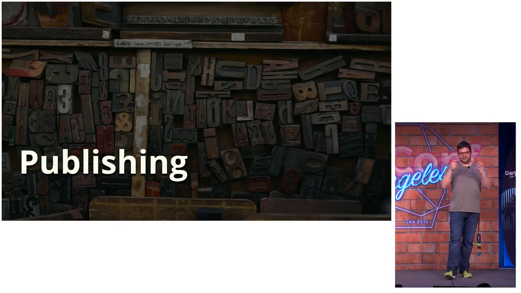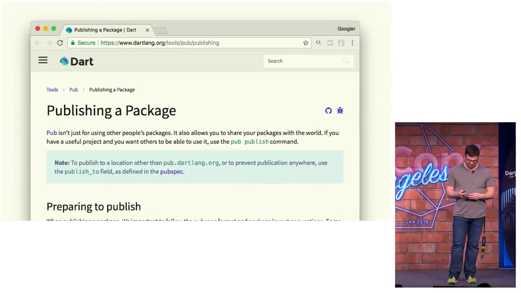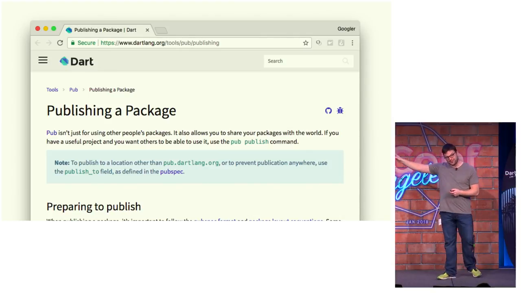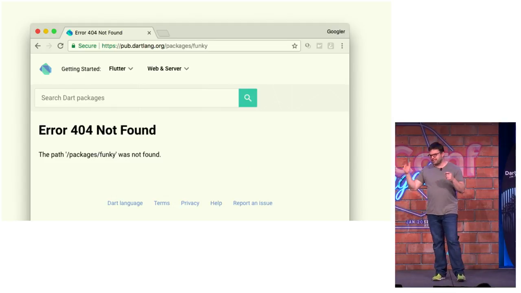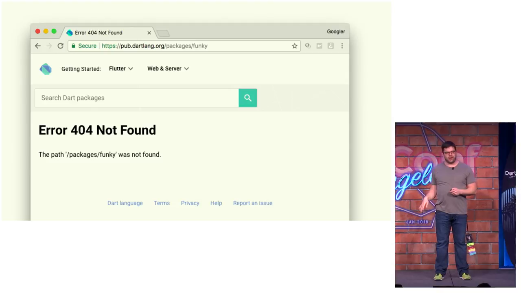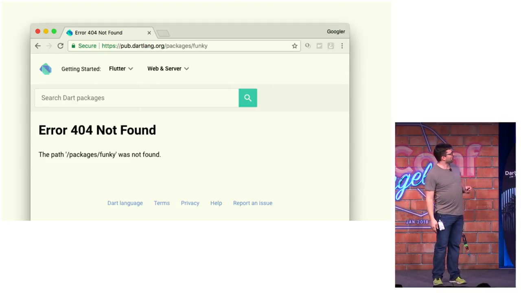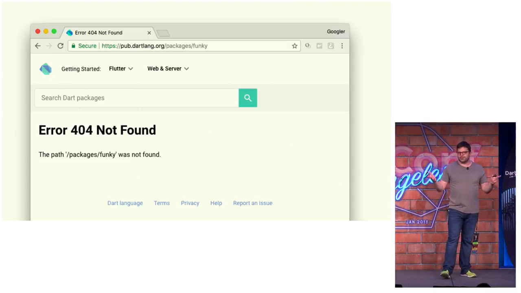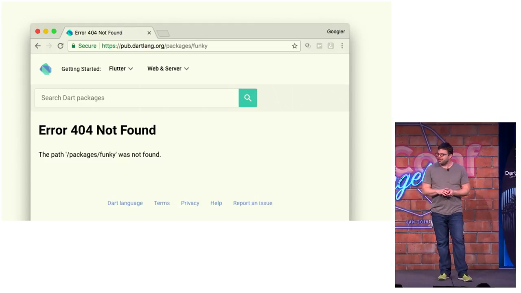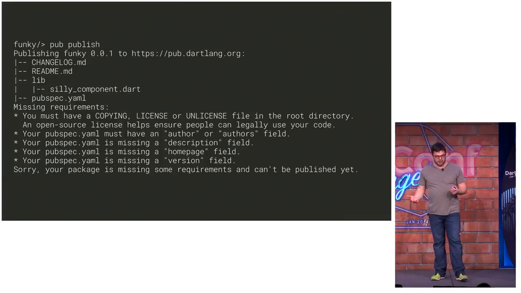So once you have a package all put together, let's talk about publishing. Again, we have a guide on this that tells you what you need. So read the docs. Before you create a package and name 1,000 files and put in imports and everything, make sure your package name is available. We have this amazing online tool to help you figure out if a package is available. It's called a 404. We should really file an issue. So this is a good pull request if someone wants to contribute: make a funnier 404 if a package isn't available. But you can see that the package isn't available there, so I can go publish.